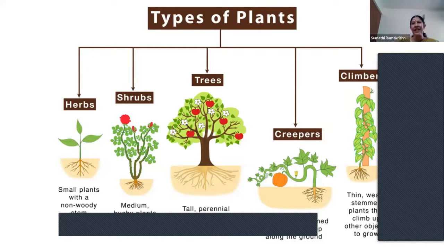So when the child asks how to differentiate, the tree is clear-cut, there are no doubts. It's a tall plant with a thick wooden trunk. That's the definition for a tree, so they won't get confused there. With the climber and creeper, and herbs and shrubs, we have to be more specific while explaining them. We can even give a question to differentiate creeper and climber or herbs and shrubs, so that they have more clarity.